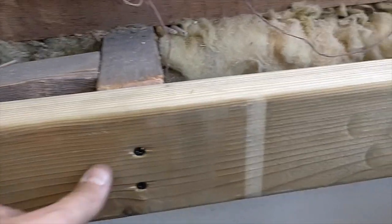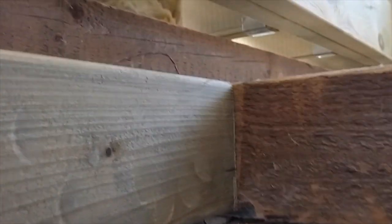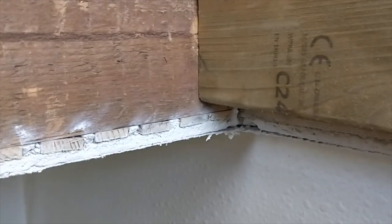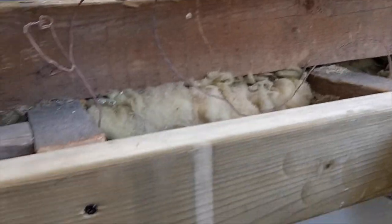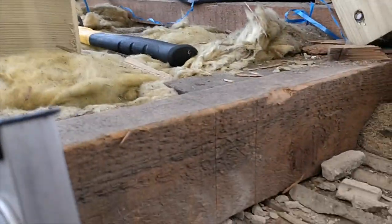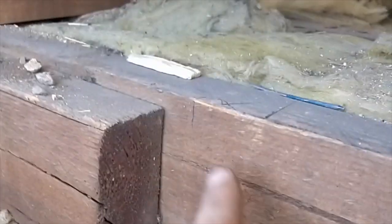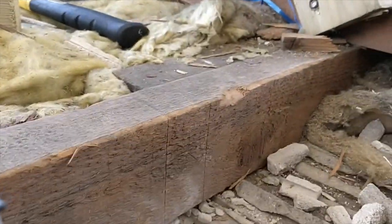Just hammered this in flush and level roughly, screwed it in, and you'll see here there's a bit of a lip. Not massive, but a lip there, which the 18mm OSB will hopefully recess into quite nicely. So just got to do the same again on the other side. You can see I've got my lines drawn there, ready to show where the OSB needs to go. And then we're good to crack on.